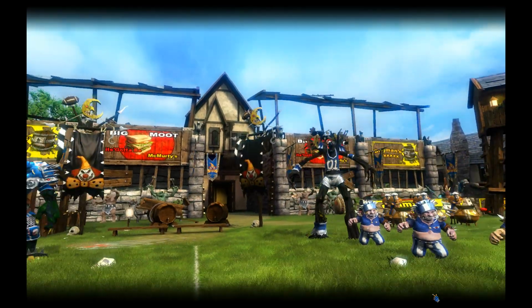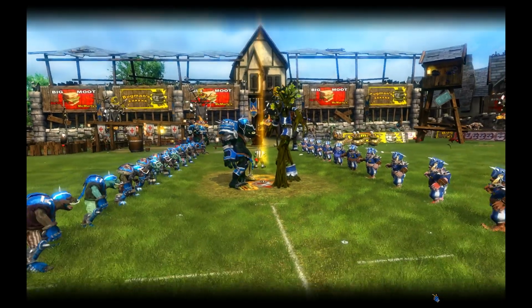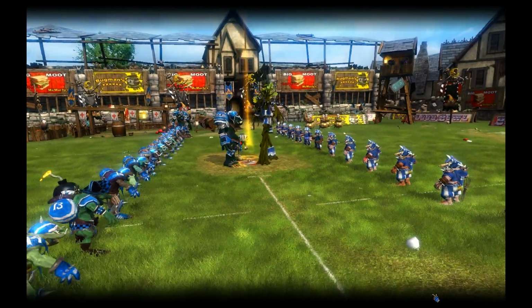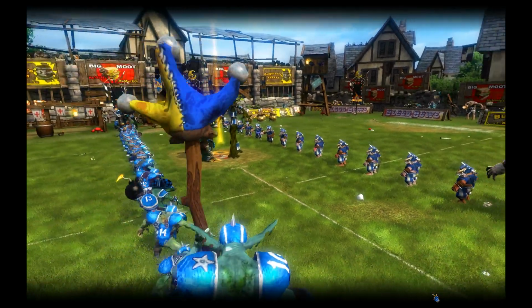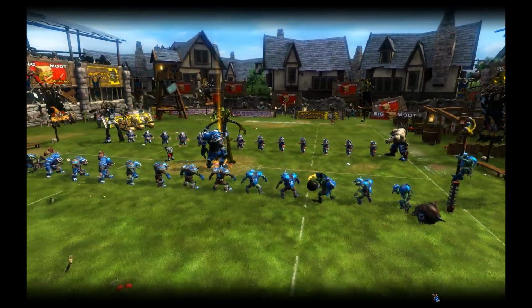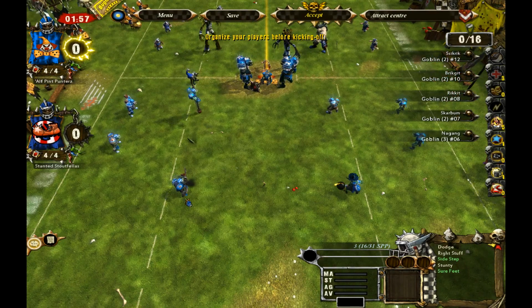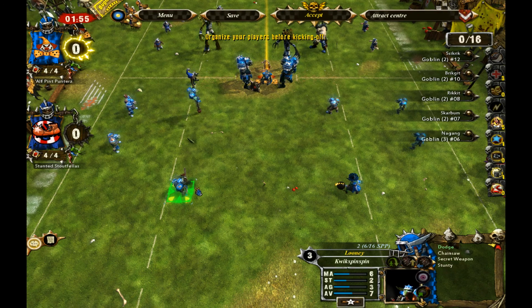Is this a Goblin stadium that we're in? So home territory, which is what I like to see. There's the teams arrayed. I've got my bombardiers. At least one bombardier. I've got a chainsaw guy. This is going to be awesome. This is just going to be awesome. Right, let's run through the team quickly. We are organising your players before kicking off.